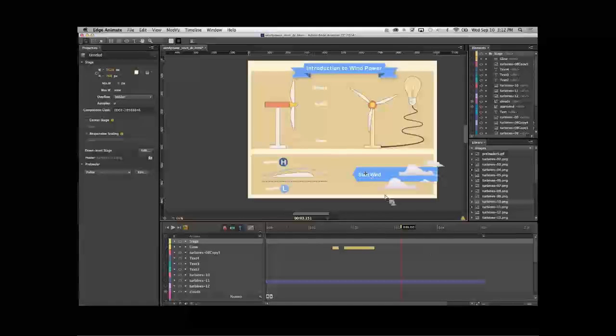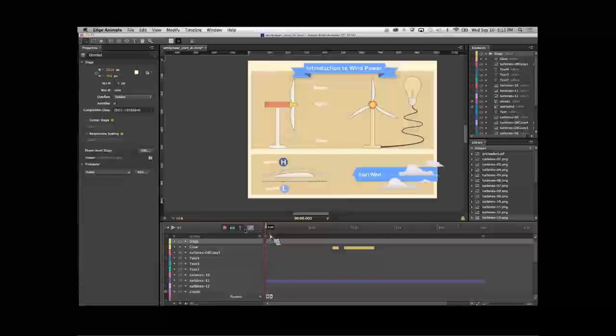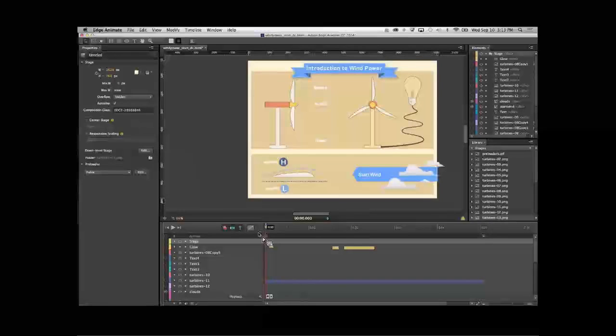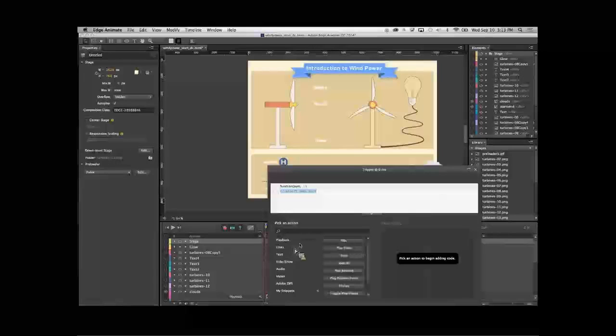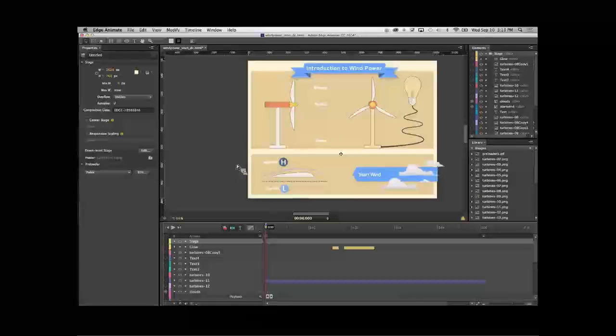I want to make sure everything is set to 0. Make sure my playhead is there, the blue on top. And first I'm going to say that when this starts, I want to stop all action. So I'm going to insert a trigger here. And from playback, I'm just going to choose stop all. And notice that it puts in the HTML code that's going to stop all that action. Now let's, hopefully when I press command return, which pops that into a web browser for me to preview.